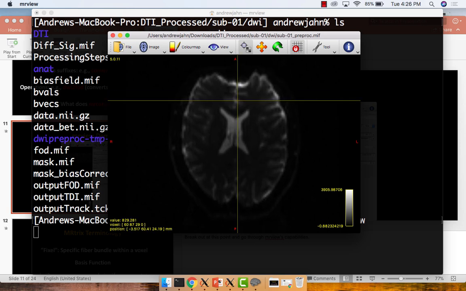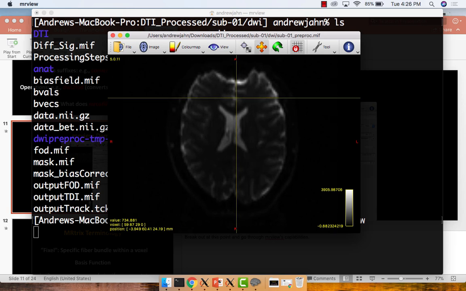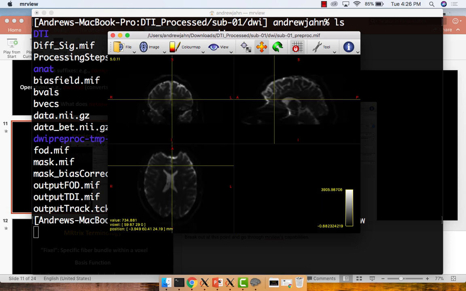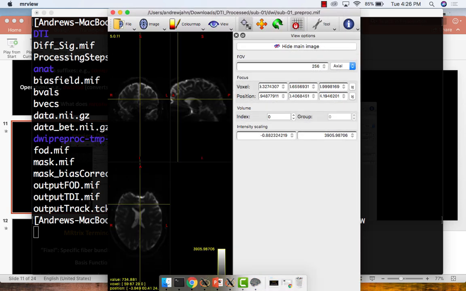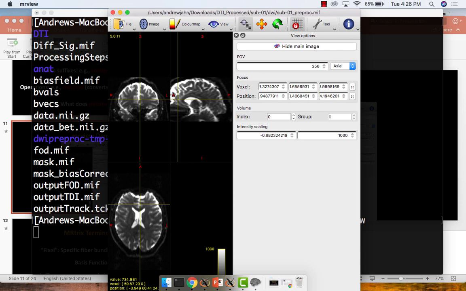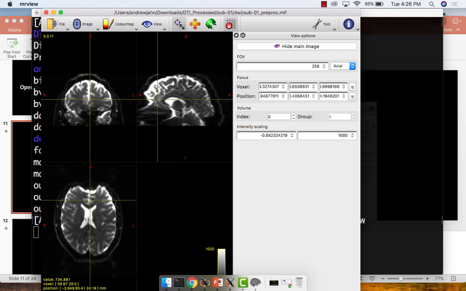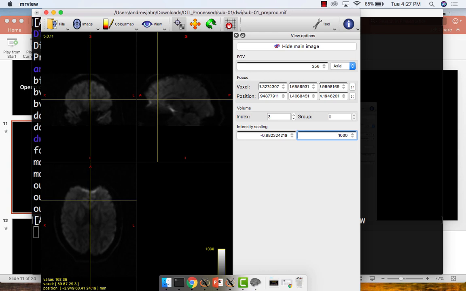And something we'll be using a lot is this tool command to both change the viewing options and also later on look at the tracts and some of the fiber orientation bundles as well. So these are pretty common steps that I'm going through. Things like modifying the scaling to make these pictures a little bit easier to look at. And notice that for our diffusion data, we have several different images that are concatenated together. Remember all those directions I was talking about? We're going to have one volume for each of those directions that we acquired. So if I go through this, it's a little bit darker here. That very first image was called a B0 image, where there was no diffusion applied. We usually use that for co-registration purposes, baseline purposes, and the other ones tend to be a little bit darker, but we can modify our intensity threshold right there. So this is pretty basic, just to look through, get a sense of what's going on.